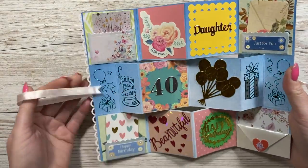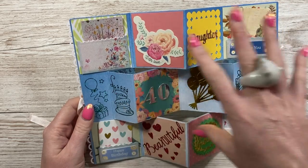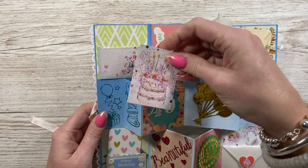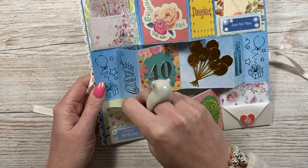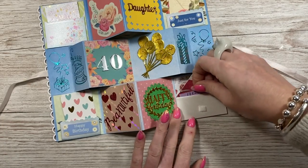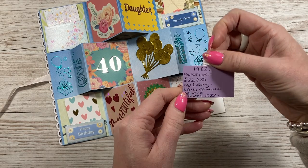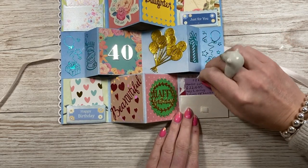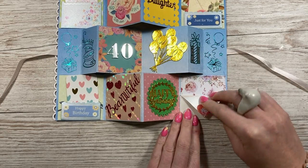This one opens up and you have this really cool pop-up. What she's done is covered all of the panels, but there are little pockets. I'm not going to read what she's written because it's personal, but there are little notes - when I was born, the time, how much I weighed, all that kind of stuff. There's also a little pocket here, so it's got that pocket letter feel. One says '1982 House Costs, Number One Song - Land of Make Believe by Bucks Fizz.' She's just done that with these pockets, little bits and pieces, and then she's written a lovely message on the back. It's just a lovely keepsake.